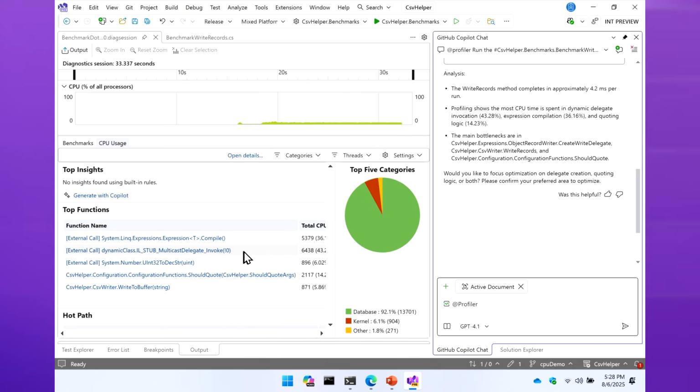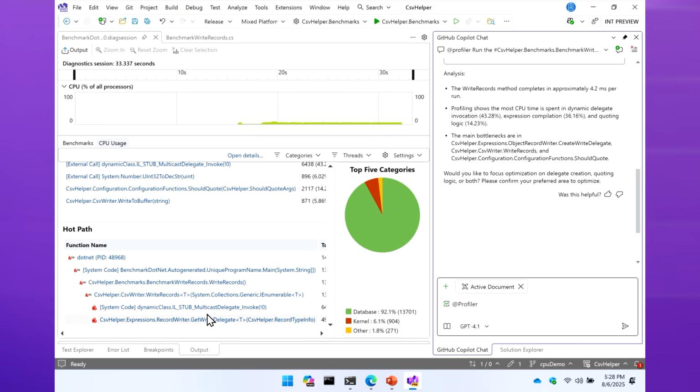Multicast delegate invocation. Until I did this performance improvement, I have never done multicast delegate invocation myself. So as we go through the optimization, I had to ask Copilot, like, what the hell is going on? I've never seen this before. And it taught me something new, which is really exciting. And then you can see that in the hot path as well. And so again, I want to show you what's available in the tools today and how you would do that sort of performance investigation.